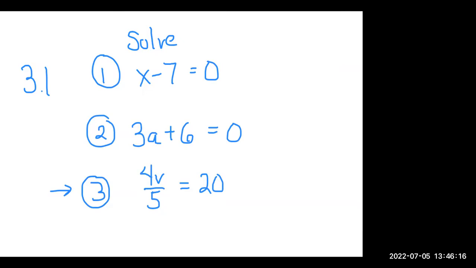To get x alone, let's say you've never solved an equation before. You could always send me the answers too if you want to, but I can't assume that everyone knows. I think everybody knows, but it might have been a while. To get x by itself, we use the additive inverse. That was one of our words from last week, the opposite of -7. And we add 7 to both sides, so we have to keep it balanced always. We do the same thing on both sides just once, so we don't do it several times. We just do it once to each side, and that is the additive inverse.